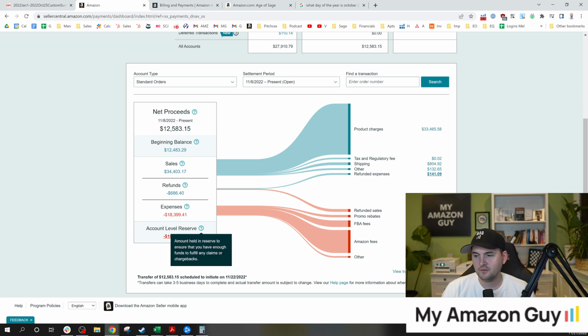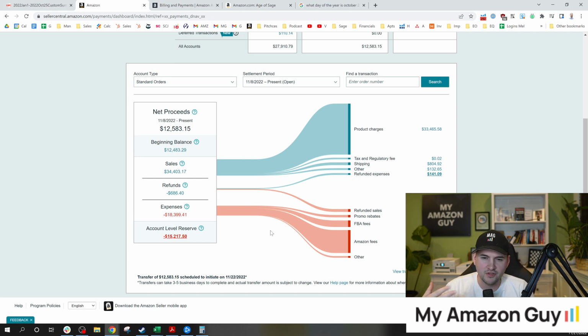Now, one of the biggest pain points I hear frequently from Amazon sellers is that Amazon's holding too much of my money. And it feels like they're holding it longer than 2 weeks. It's like they're holding it for 2 weeks, and then they're generating a payment that takes another week to actually process. So after all is said and done, there's just thousands of dollars that Amazon owes you that sits there. It's a pretty common complaint I hear. There's really no great solution here. It's just the cost of doing business. Now, there are some businesses out there that will, for a fee, pay you faster, but I don't like to give away any of my margin.